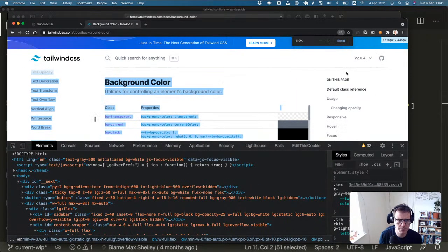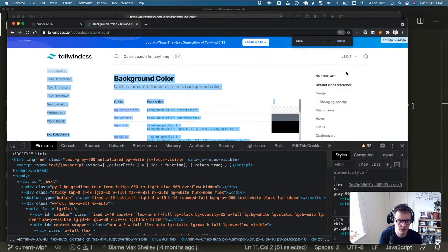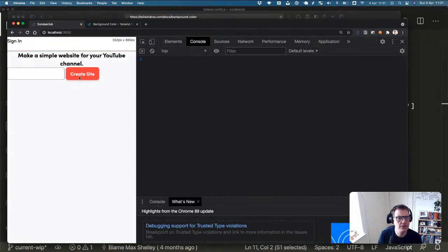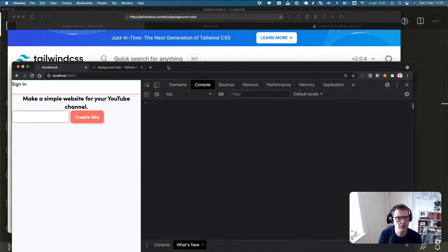Oh, well, I guess I must be screwing this up somehow. So I'm not really sure why we have a difference between Safari and Chrome.